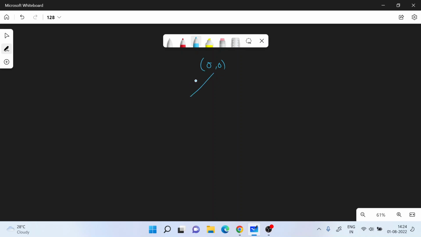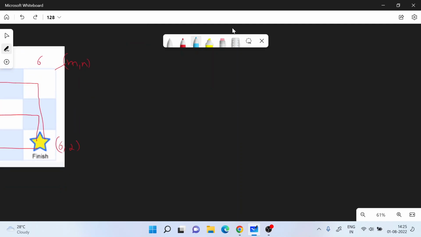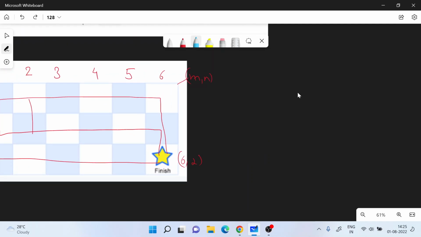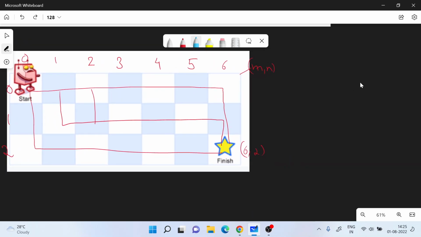So initially we are at the 0 comma 0 cell, right? From 0 comma 0 we can either, you know what, it will be better if I can show you the diagram. Okay.